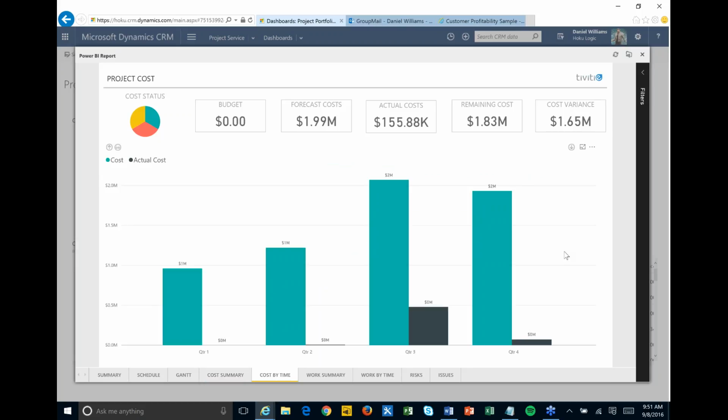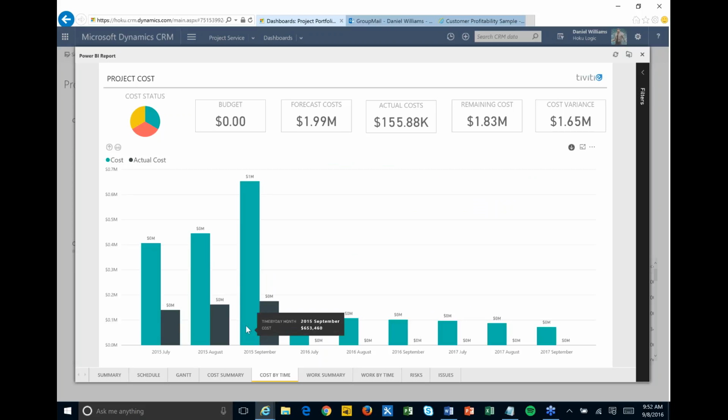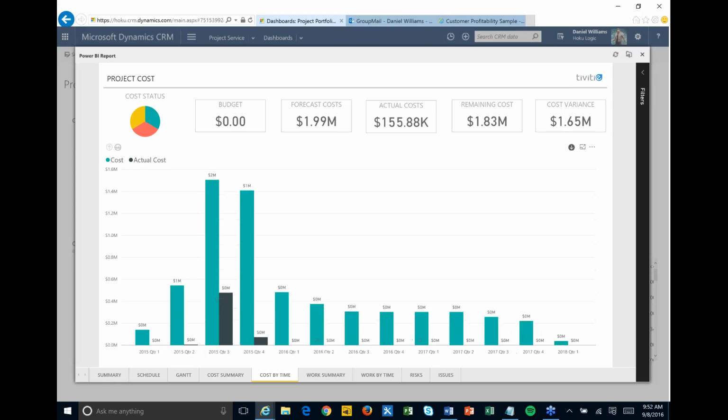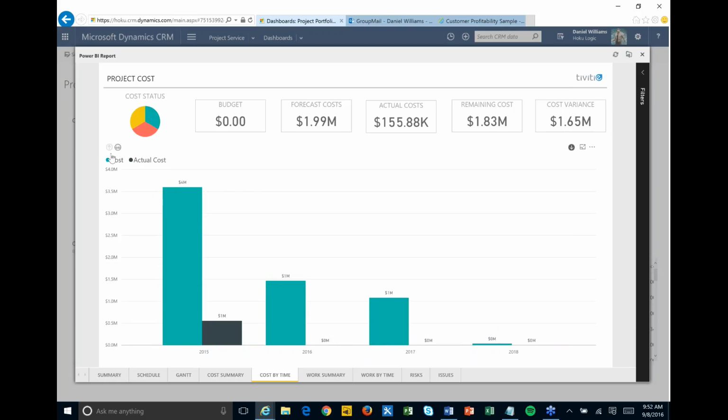And with a lot of these reports, they're drill-in capable. So for example, this is looking at costs by quarter. I can see my budget versus my actual costs. But if I come here and I click on, say, quarter 3, it'll drill in and zoom into that quarter so I can see that. You can also drill out, maybe I want to see it by year or whatever it might be. So it's a very visual, nice, easy way to get into the data that you want to see, right?